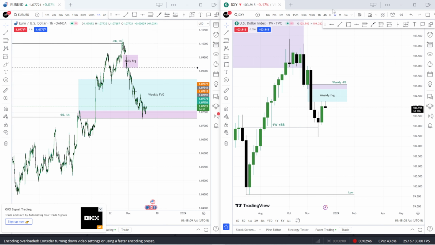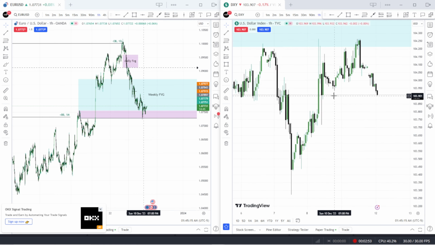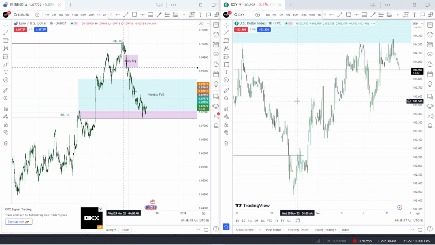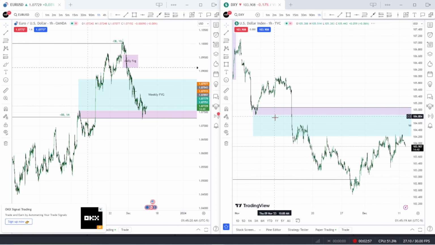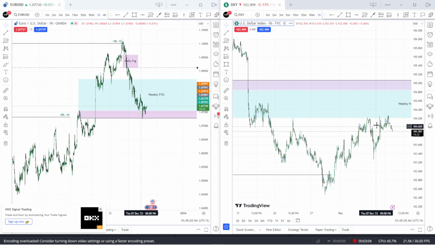Okay, so now what does that indicate to me? That indicates that the dollar index, right? Euro USD is weak, right? That is based on this fall here, right? But now we have dollar index going higher after hitting this support level down here, but it's failing to go as high as Euro USD is going low. I don't know if you get my drift here.